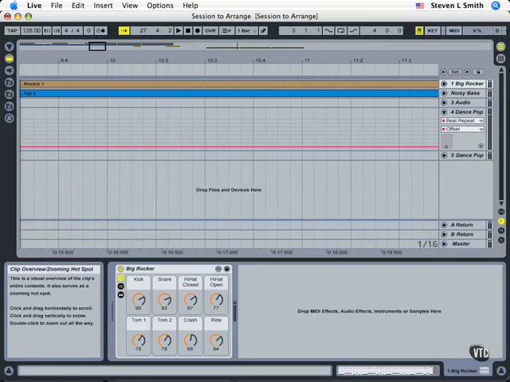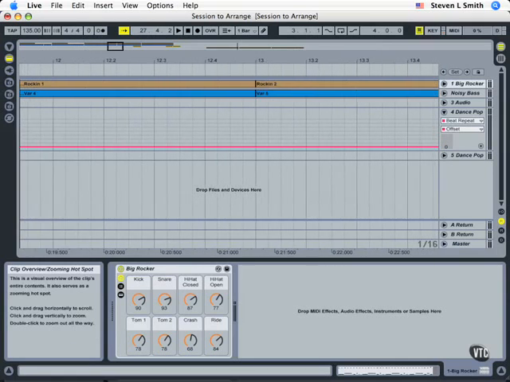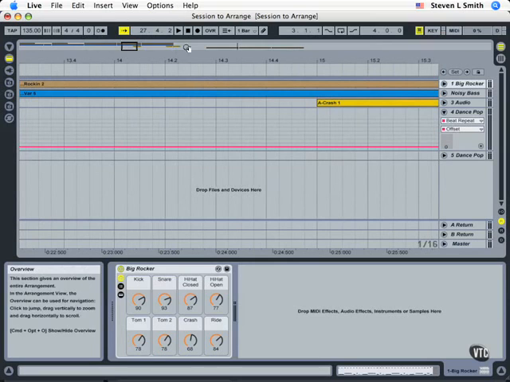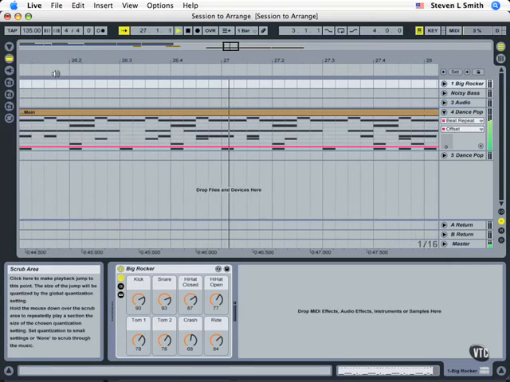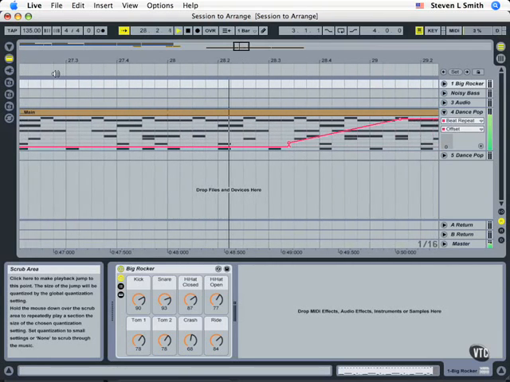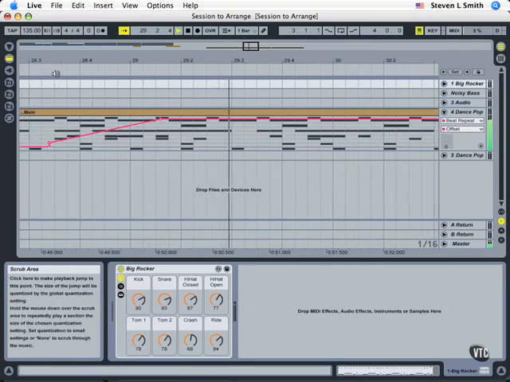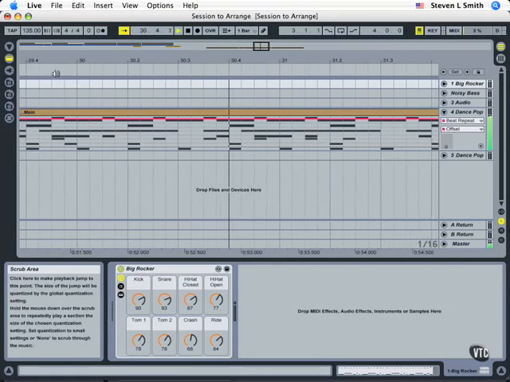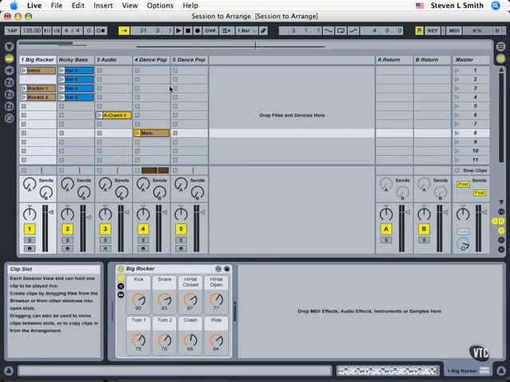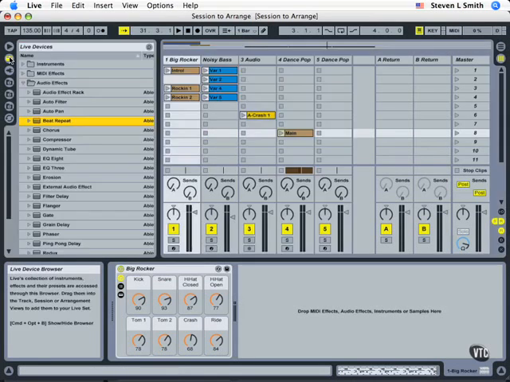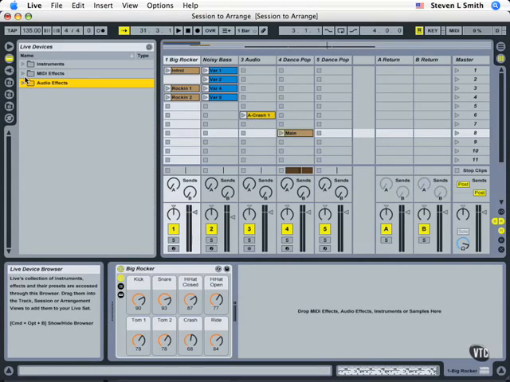Coming back down to where the drum part starts by clicking and holding. Just jump on down here and playing. So now we could capture this as audio, create new clips, and being able to use this freely any way we want to. This is also useful in terms of if we're back here in session view, we have any MIDI effects we might want to use on a track.